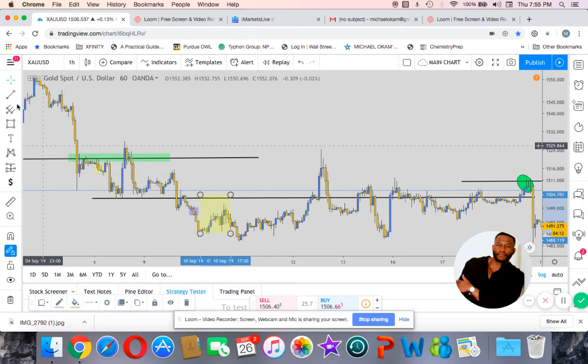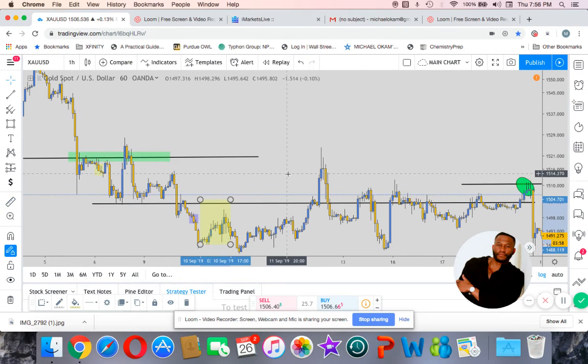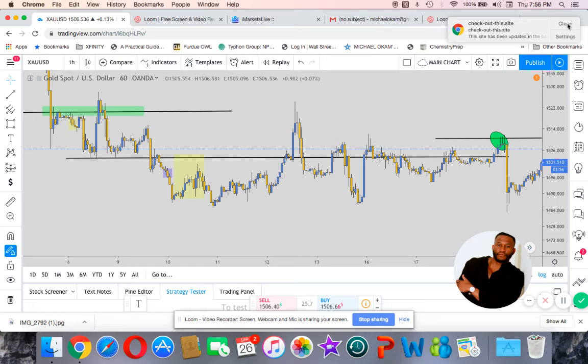The retest, guys. If you would have taken this straight, man, look at this beautiful thing, guys. 168 pips, guys. You made $1,600, and it would have taken you 1, 2, 3, 4, 5, 6, 7, 8 hours, right? An 8-hour shift at your job, guys. Once you understood break of support, resistance, and retest, guys, you can make $1,600 in your 8-hour shift.